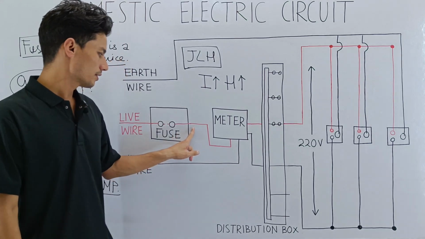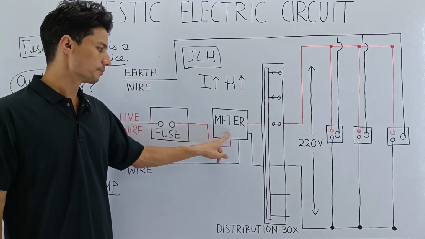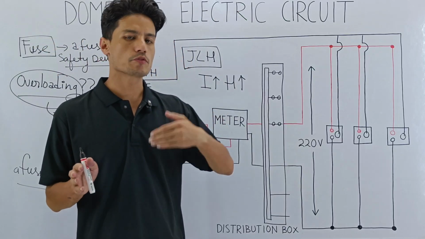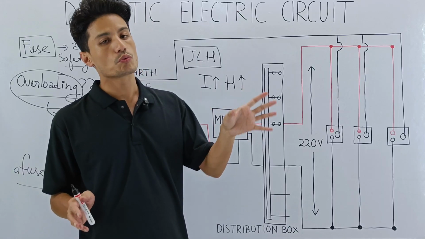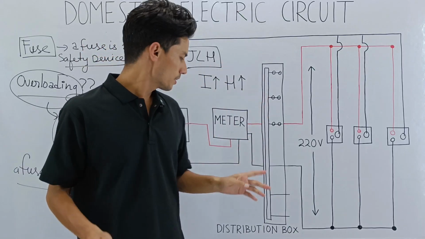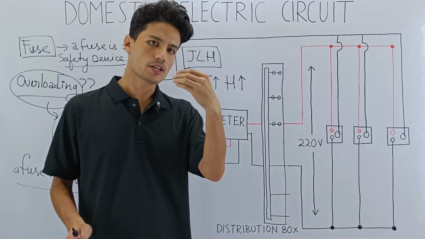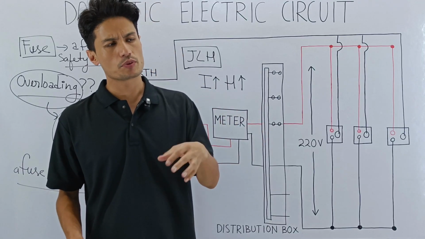After the fuse, which is a very important part, comes the meter. Now remember, my dear students, that energy is not free, so we have to pay for energy. The power department has installed or will install a meter box in your home which will calculate the electrical energy consumed by you or your family, and at the end of every month they will send a light bill which we have to pay.